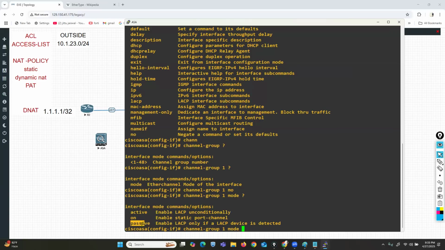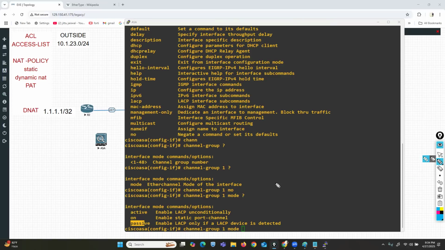As I said, the Cisco ASA firewall device only uses the LACP protocol. It's an open standard protocol for EtherChannel, for port channel, and in LACP we have two modes, active and passive. What is a successful combination?